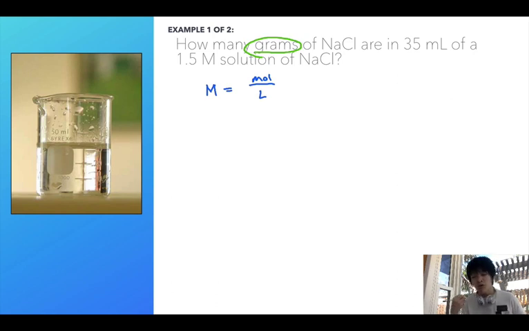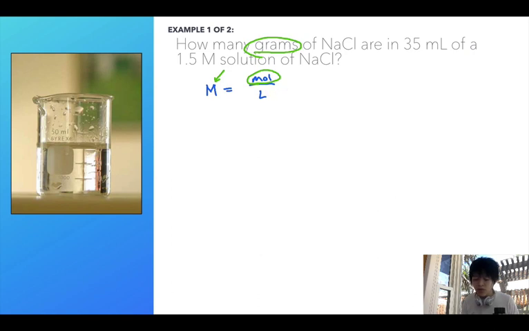Now, according to this problem, we want to solve for grams, and it doesn't seem like there's grams in this equation. And that's because you actually have to calculate it after you have calculated moles of salt. So we actually want to solve for moles first. And if we want to solve for moles, that means we're going to need to know how much molarity the solution is and how many liters there is. And we will be able to figure those out because in this problem, it tells us that information.